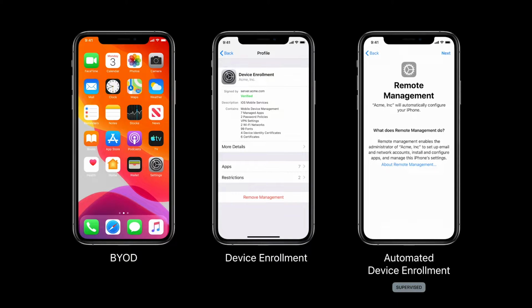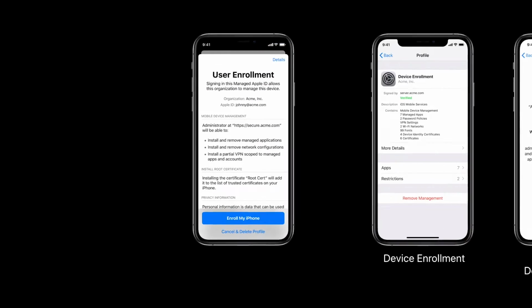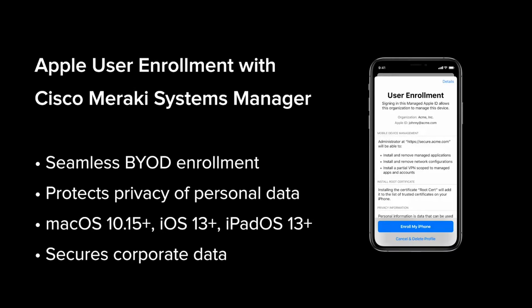Well, lucky for us, Apple has introduced a totally new bring-your-own-device enrollment method. Apple User Enrollment allows seamless BYOD enrollment without any of the overly powerful and scary MDM control that a full device management can bring. Apple User Enrollment is aimed at protecting the end user's privacy and data while also keeping your organization's data secure. Before we begin, a couple of quick points about user enrollment and the Apple IDs.